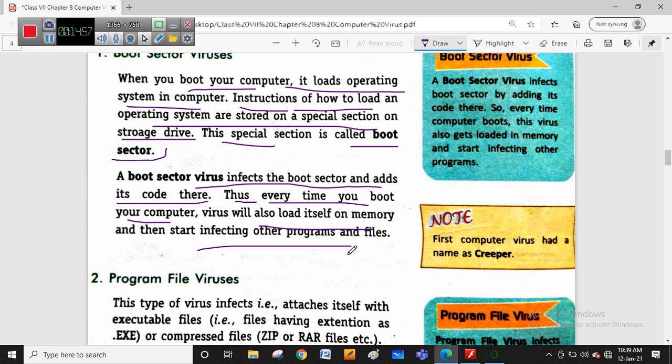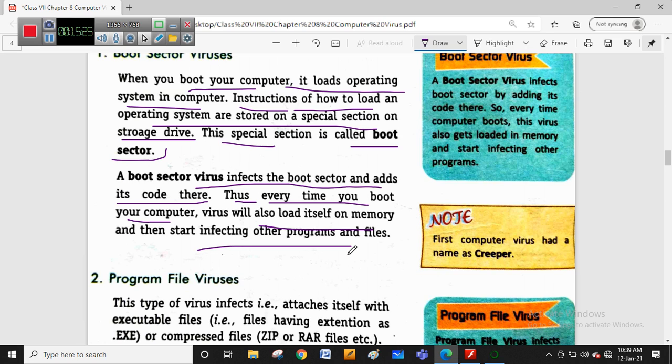Whenever we start booting the computer, this virus also attaches to your memory and to your boot sector files, which will infect the programs and files of the operating system. Your computer may restart again and again, need rebooting, and the loading time takes very long. These are all because of the boot sector virus affecting the boot sector records in the computer.